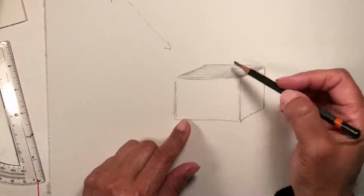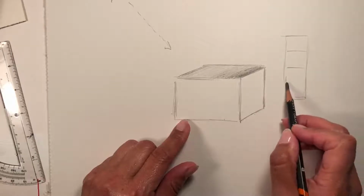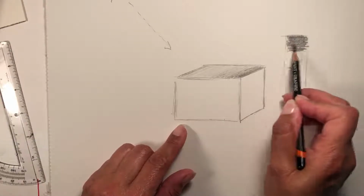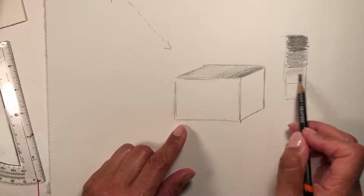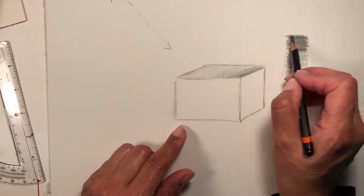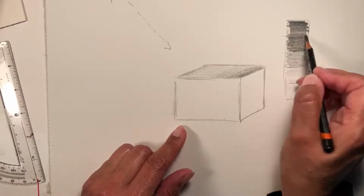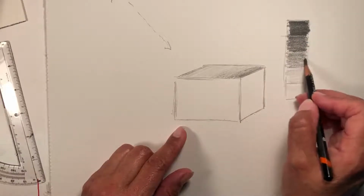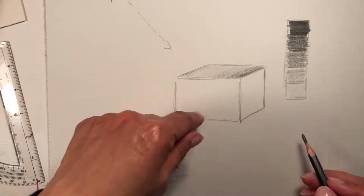Now, remember we did these things? Probably don't remember. We did the little step thing right here. We did a really dark one up here. I'm going to go real fast. We did a really dark one right there, then a medium dark right here, and then a lighter one right here, and then a really, really light one right here. So these four regions, maybe even five. Let me add another one up here, and we can go a little bit darker, heavier up here. We can even do five. So this one is really, really dark. All right, so we have this tonal bar right here that will allow us to understand what flavors of values we're going to put on that cube.